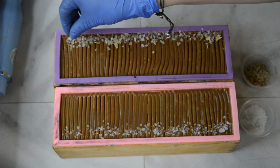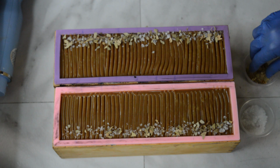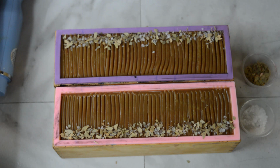I just could not come up with a design for this soap. Nothing really inspired me. I am keeping it pretty simple with this design, but I just saw lots and lots of greens going into this soap. So, that is the top of this soap. I'm going to give it a spray with the rubbing alcohol. I'm going to throw no glitter on this. Thought about it. Let it sit for 24 hours and I'll bring you guys back when I go to cut it.